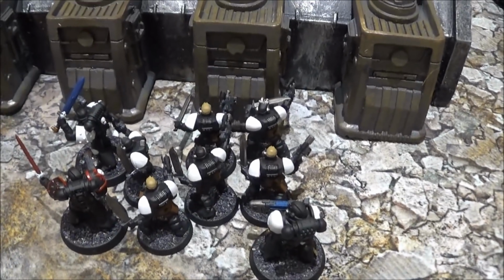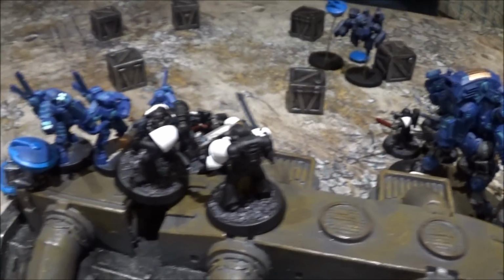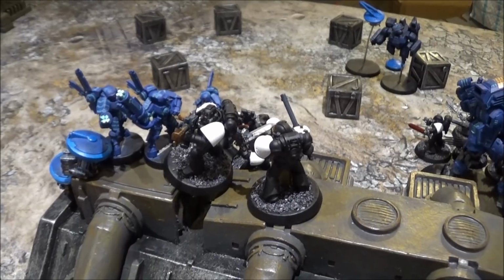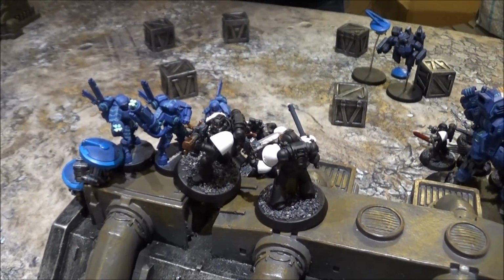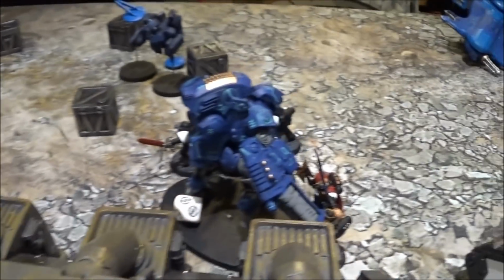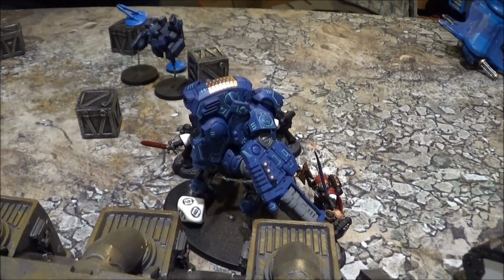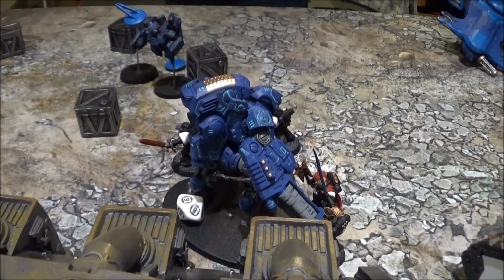These guys, unfortunately, they failed their charge against the stealth team, but these guys went in and managed to kill 2, so they lost 3 in total, 1 from shooting, 2 from combat, and they passed their battle shock on a 6, because Tau, if you get a 6 and you got bonding knives, you also pass, so that's good for them. Over here, the Ghost Keel was pretty unlucky on his shield saves, but still just managed to skip through that and is left on 1 wound.